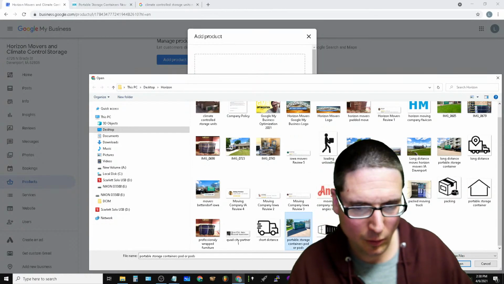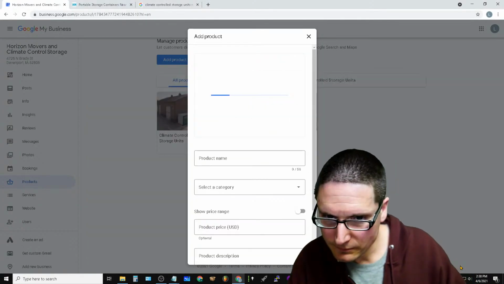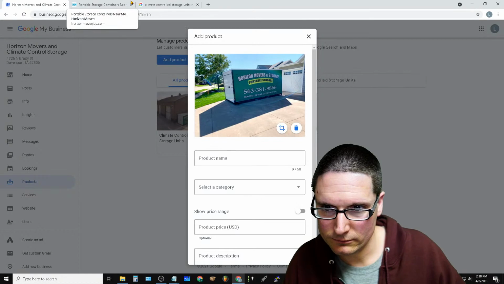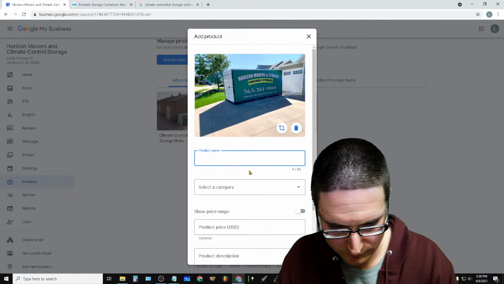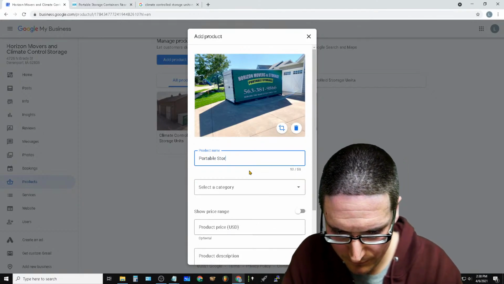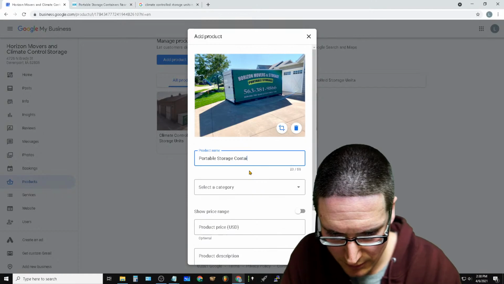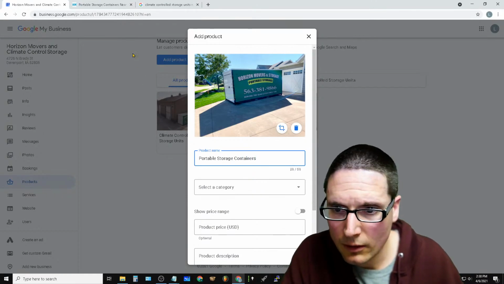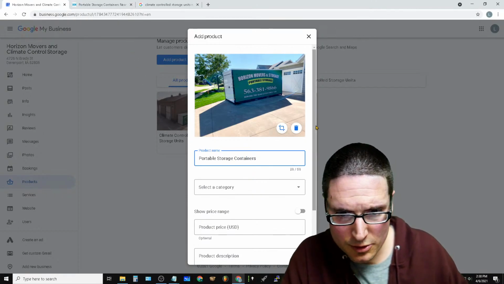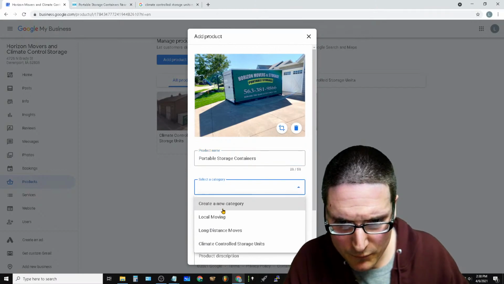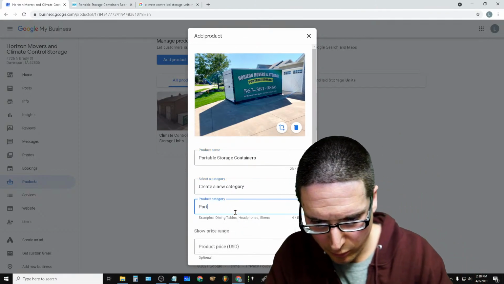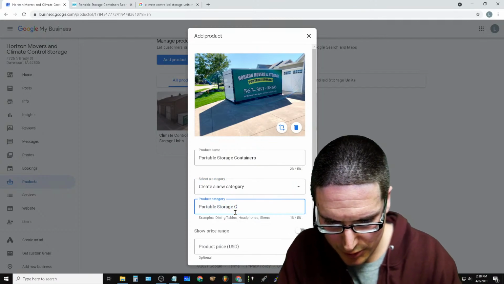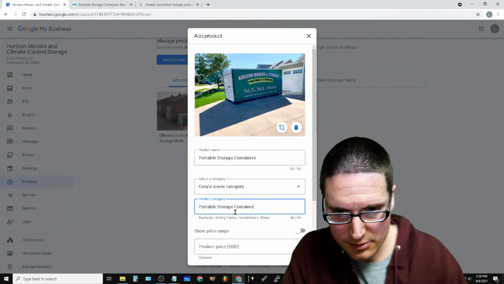Okay, go ahead and open. Portable storage containers. Select a category. So we're going to go ahead and create a new category, which is going to be portable storage containers.